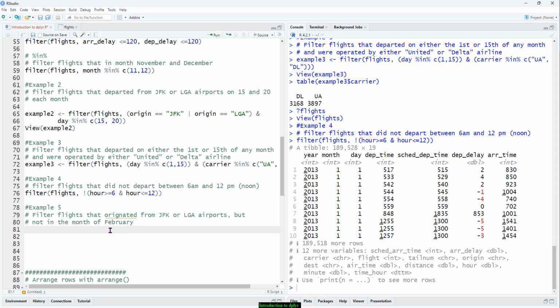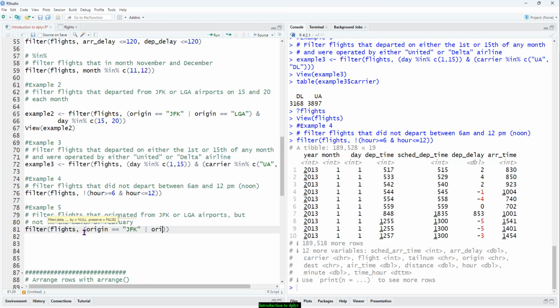To filter the flights from JFK and or LGA, but not February, how to do this? Filter flights, and then my first condition is origin should be equal to JFK, or how do we do this?